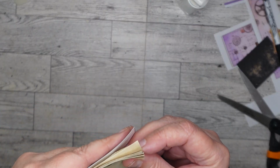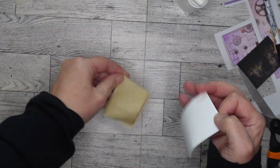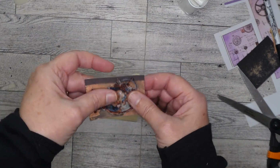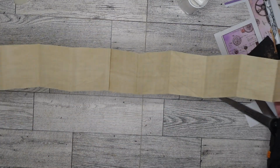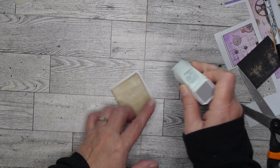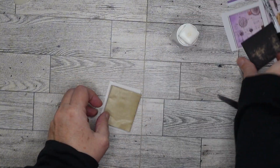The accordion itself is made from coffee-dyed grid paper, exactly the kind of scrappy little notebook a time-hopping engineer like Thaddeus might keep tucked into a coat pocket. I used 2 ephemera pieces from Cheryl's kit for the front and back covers. To guide the folds, I lined the paper strip up with the front cover, then glued 2 strips together to create a continuous accordion book, and glued those to the front and back covers.